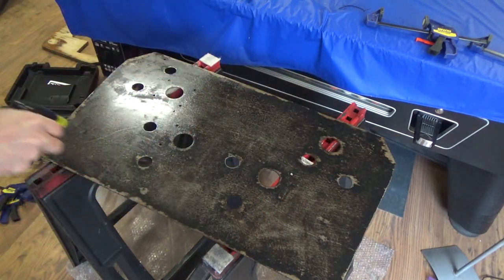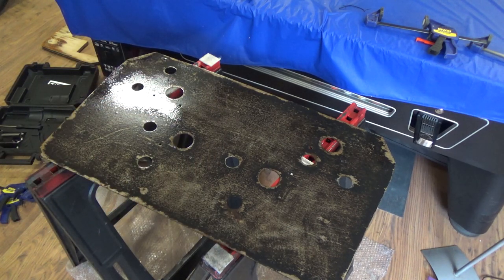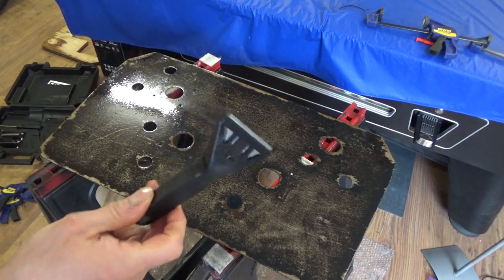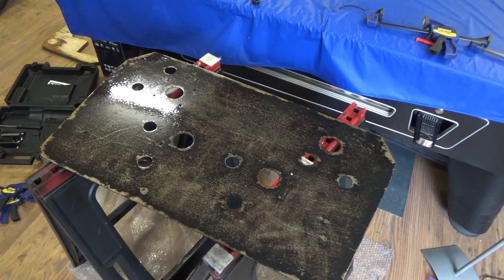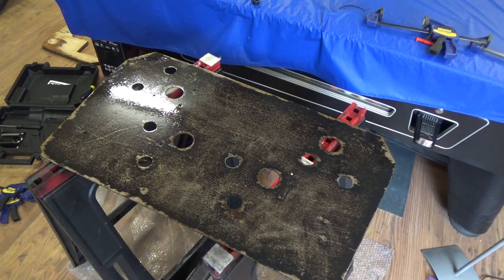Okay, leave that on for about 2 to 3 minutes, maybe 5 minutes, and then I'll give it another scrape with my scraper, and then wipe it over with the big wipes, and then we'll take them outside, and we'll probably leave them outside for a couple of hours because it's sunny out. Let it dry, and then we're going to get the angle grinder on it, and hopefully that will bring it back to its former glory.